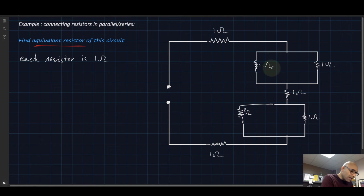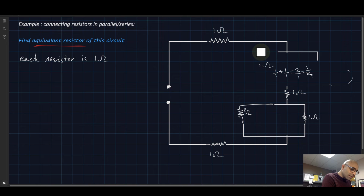Now, I'm going to go here because I think that would be an easier one to do. This is 1 ohm and this is 1 ohm, and these are in parallel. So if I want to add this one and this one in parallel, let me just do it here. 1 over 1 plus 1 over 1 would be equal to 2 over 1, but that's equal to 1 over R equivalent. So R equivalent for this one would be 1 over 2. So the combination of these two in parallel, 1 and 1, becomes 0.5 or 1/2. I'm going to do this quickly and reduce all of these into one resistor, like this, and its value is 1/2 ohm.